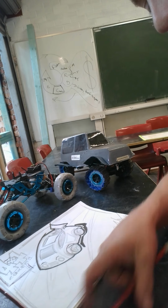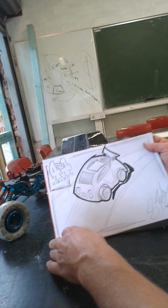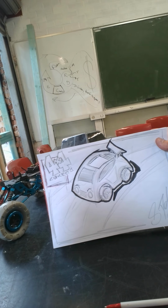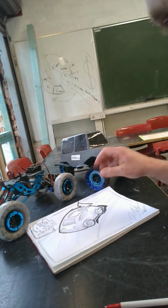All right, now without adding annotations and whatnot yet, because I'm pretty happy with the concept, that is kind of what I'm looking at for version one of my first version of my 4x4 concept. I wonder what you guys might be able to come up with.